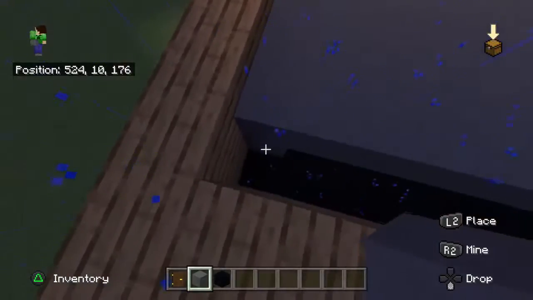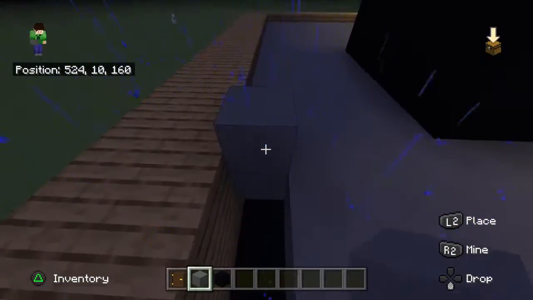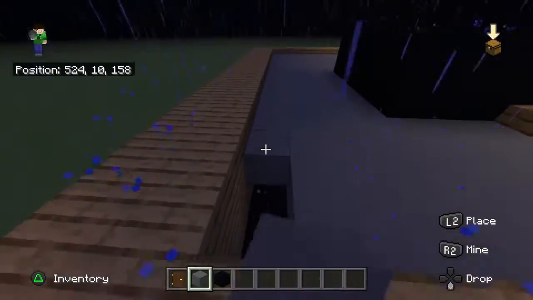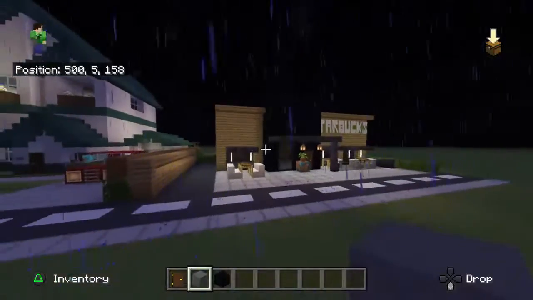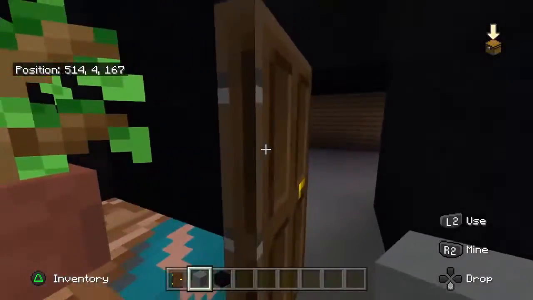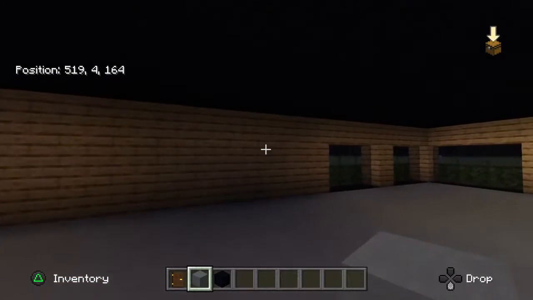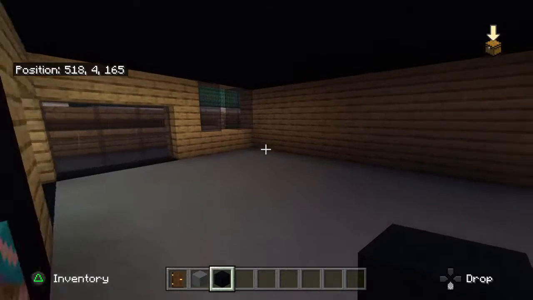fill the roof in with, and how? I'm thinking cyan terracotta, just like this, just to have like integrated material into the build quite nicely. I think that looks really cool. That's all the way up to the top, and then we maintain that skyline here, which I like. Let's add all of the black concrete inside the build before we swap over our materials.